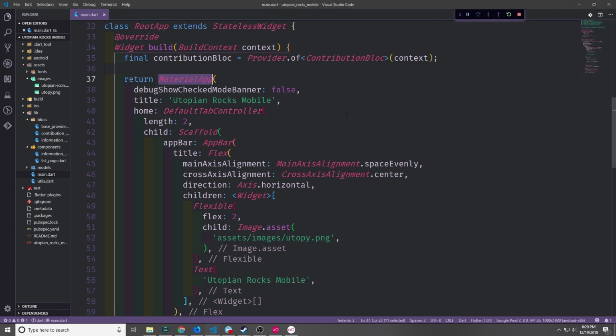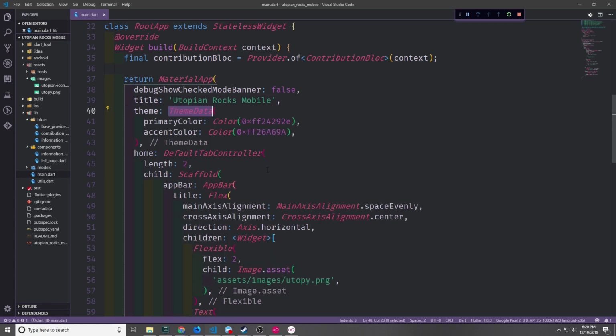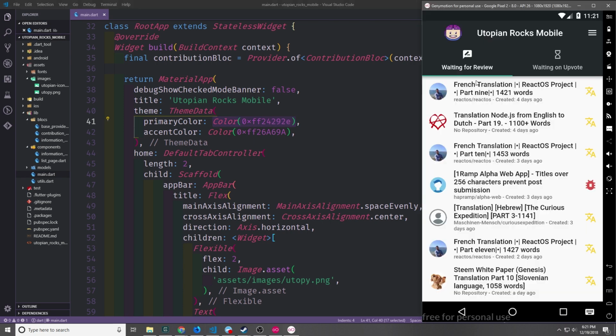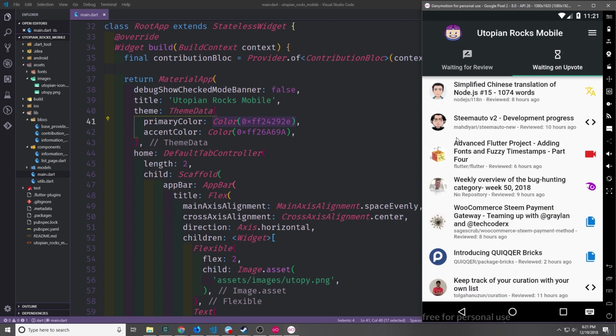So we can come into the material app here and specify the default theme for our application. And so we just need to add a theme data widget and specify the primary color and the accent color. Now I selected both of these colors by basically using a color picker to take a look at the colors on the website. And so you can see here we've got this nice sort of blackish blue color for the top, and then we've got the accent, which is this sort of greenish blue color on the bottom. And of course this proliferates to each of the elements of the application as well.